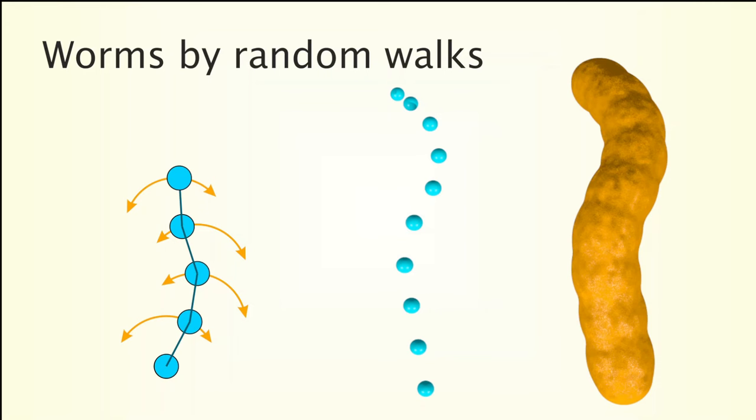Before we start, let me shortly remind you of some things from the previous video, which was about more irregular thread-like structures. In order to model this little worm here, we first used something like a random walk to define positions, then we placed meter balls onto these positions, and finally we applied color and texture to our structure.